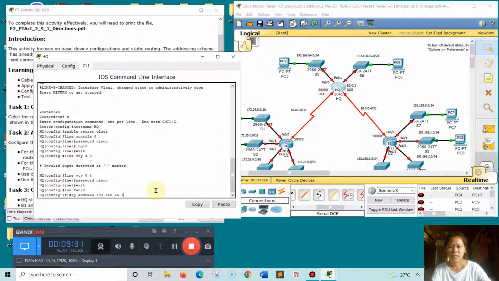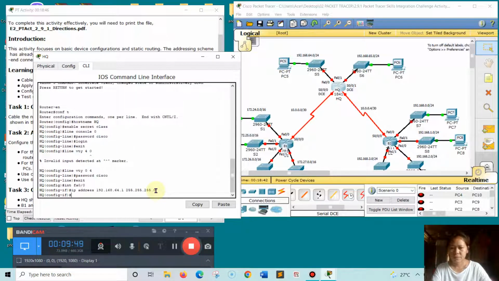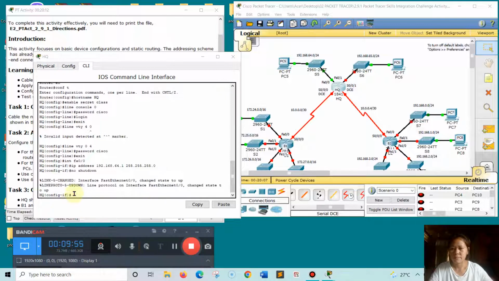Then enter the subnet mask, which is 255.255.255.0. Then enter. Then exit.